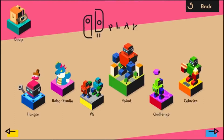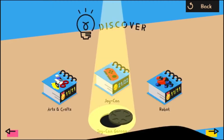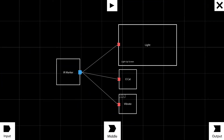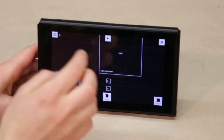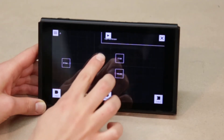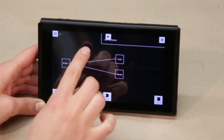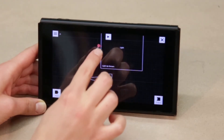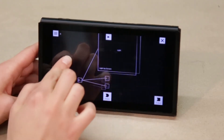We'll first check the Toy-Con Garage — this is where we'll do all the coding, and like I said, it was not complicated at all. What we're going to do is connect the input to the output, so we're telling the program that if the IR marker has an object passed in front of it, then these three things happen: that's what allows the vibration, allows the candy to come out, we get the meow, and the screen lights up.